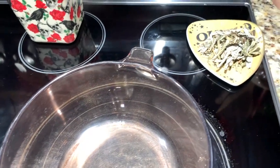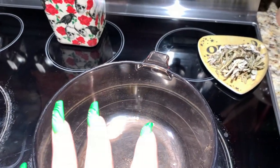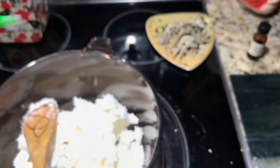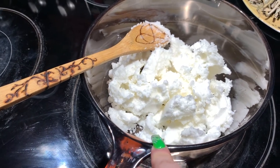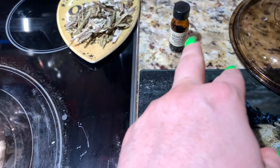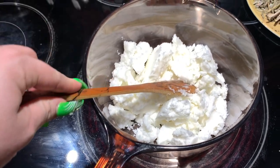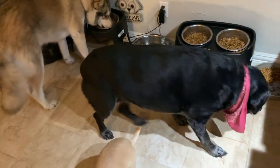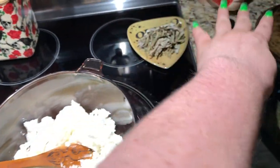Let it simmer with the herbs in it until it's simmered enough — it really depends on how strong you want it to be. I'm going to let it go on low for probably 30 minutes or so, covered, and it'll be completely melted. I don't have exact measurements — I just eyeball it — but I'd estimate about two cups of coconut oil, maybe a half cup of the lavender and sage mixture, and about two tablespoons of the clove oil. Start it on high just to get it melted down, then turn it all the way down to low.